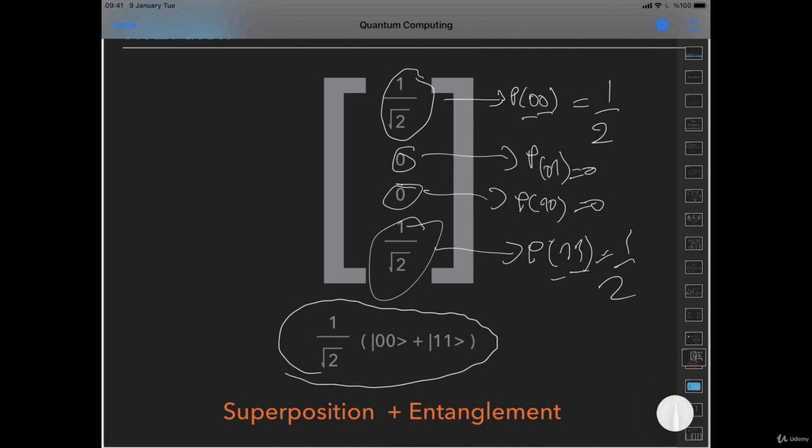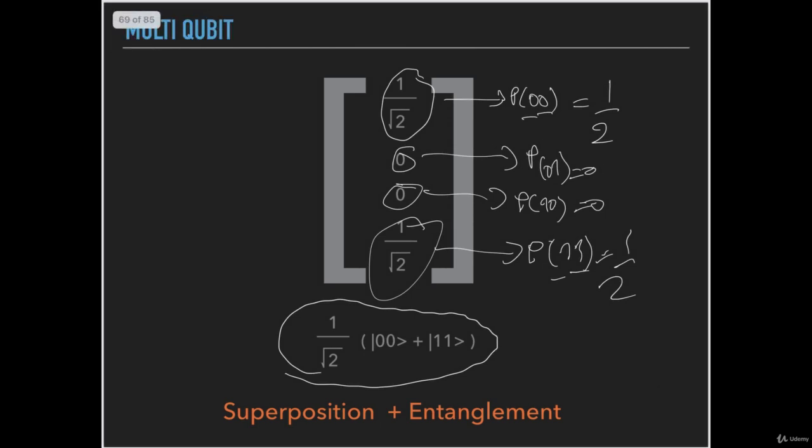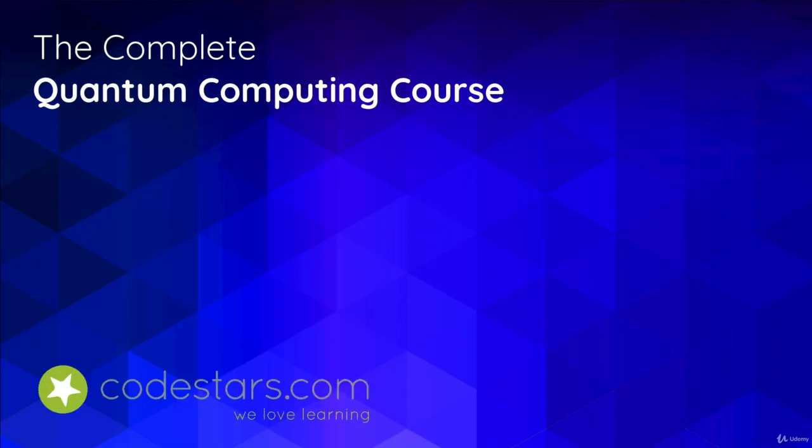If you see this, you should know we are dealing with superposition and entanglement for 2 qubits. Again, these are all just notations. We are going to do these operations in a much better way so that you can calculate the results and see them for yourselves. But eventually we need to simplify this by introducing cat notations in our calculations. So that's it. Now it is time to move forward, so see you in the next section.